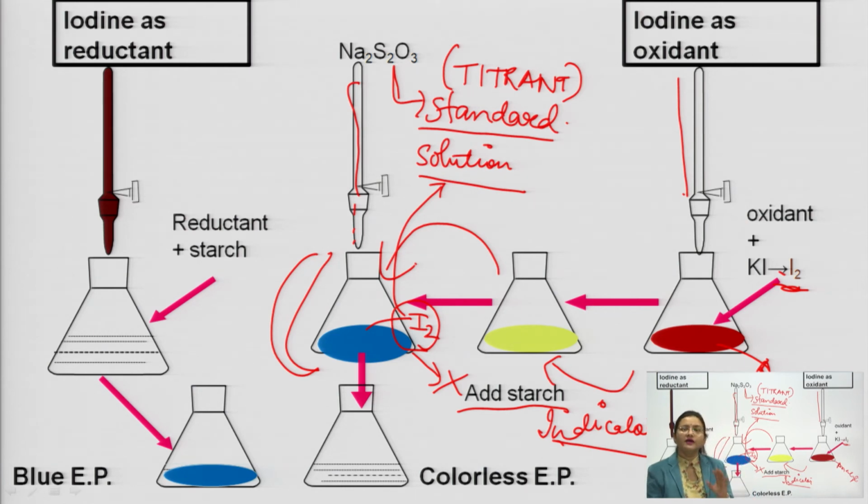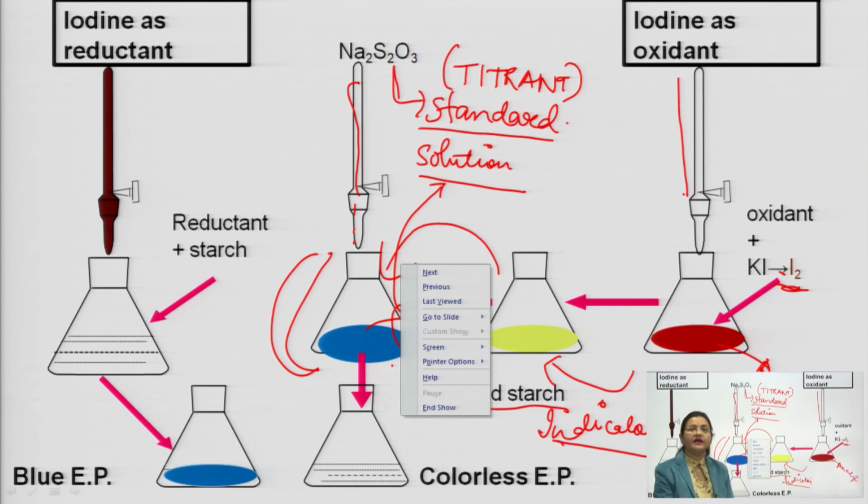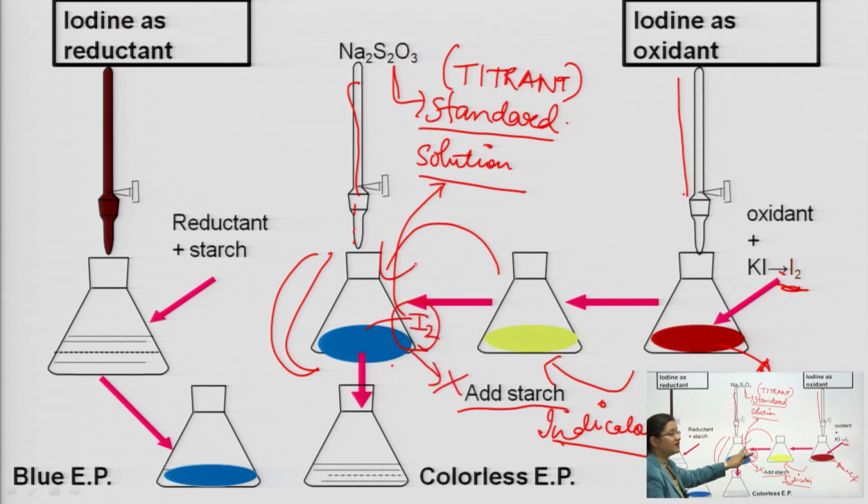So when none of the iodine is left, will the blue color of starch persist in the solution? No, not at all. All the blue color, which is because of the iodine and starch complex, will not persist and will not be shown anymore. Now all the blue color will be converted into colorless, because all the iodine has been consumed.